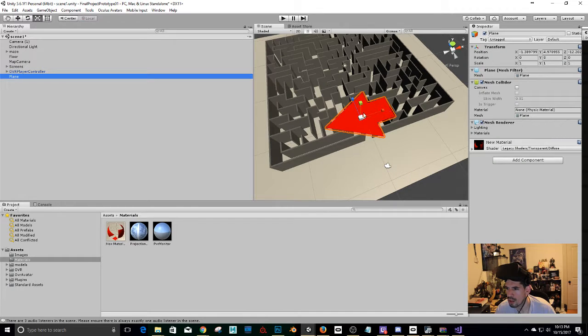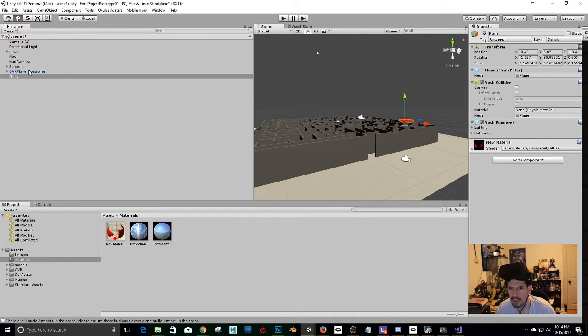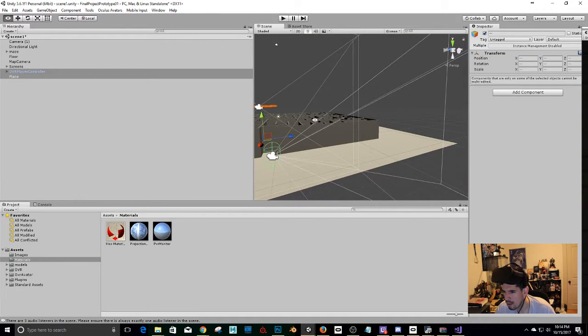So now we go to the controller and we are going to rotate this. So we know, I decrease the size like this, and I'm going to put it under all the controller.